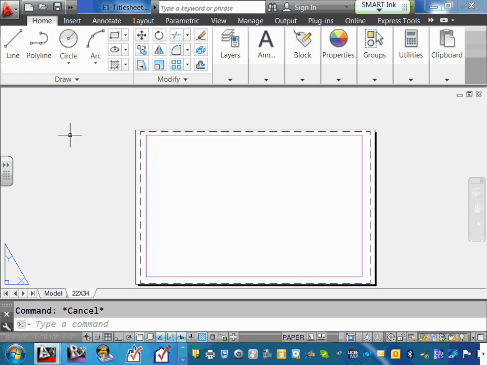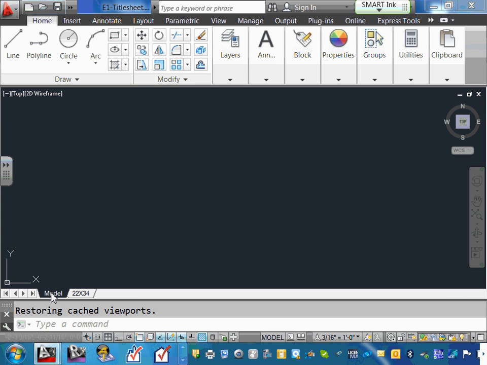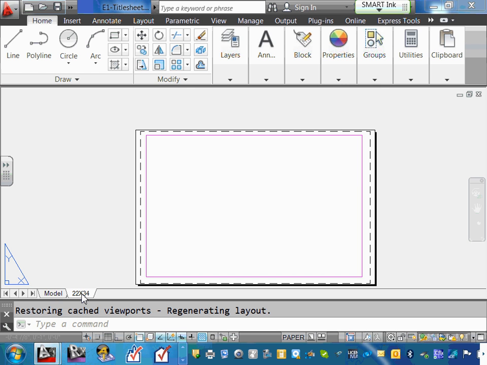Okay, you're going to XREF two things. The title block always goes in the paper space. That's the title block. That's what you print. That's the frame. And the background always goes where? In the model space. So one more time, if you go to the model space, we're going to XREF the background. If you go to the paper space, we're going to XREF what?